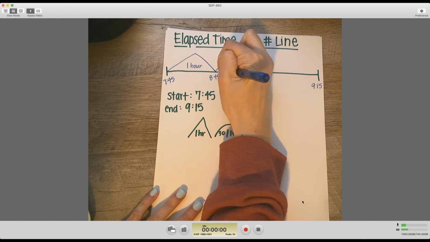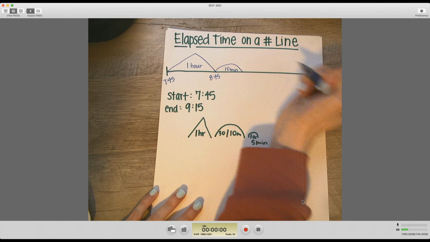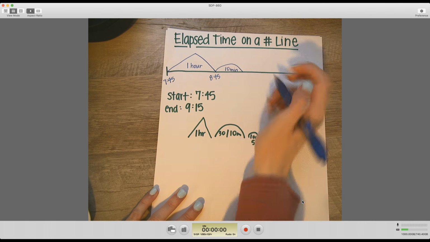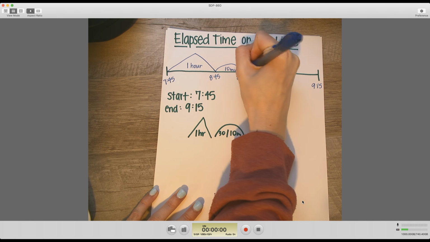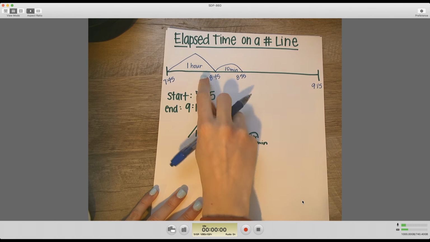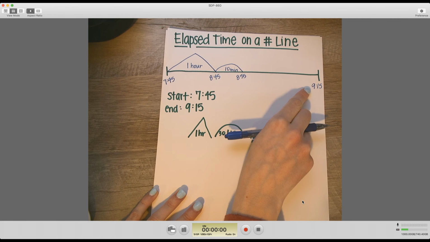I'm going to do a hill that's 10 minutes. So 10 minutes from 8:45. So I need to think, what is 45 plus 10? That gets me to 8:55. Okay? So far, 1 hour and 10 minutes has passed, but we're not quite to 9:15 yet.